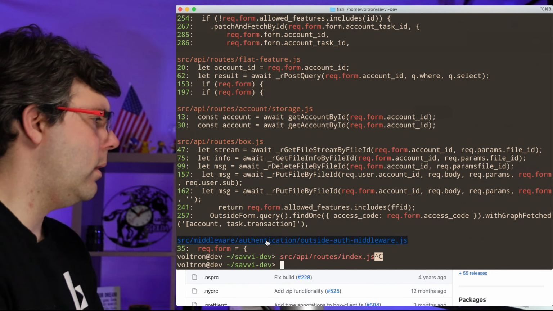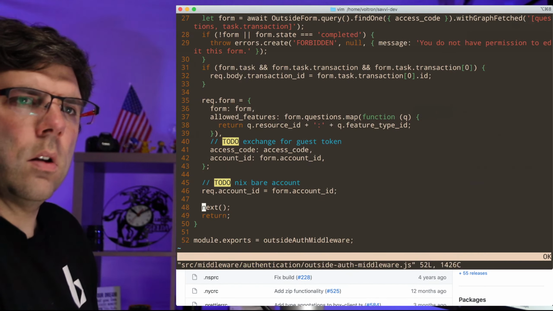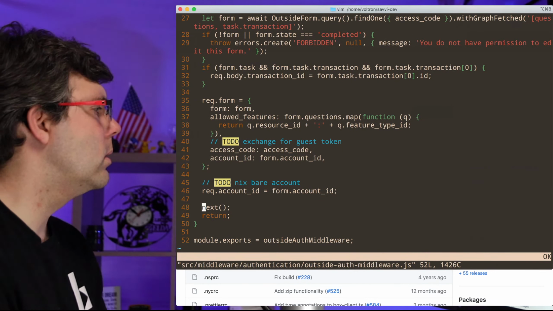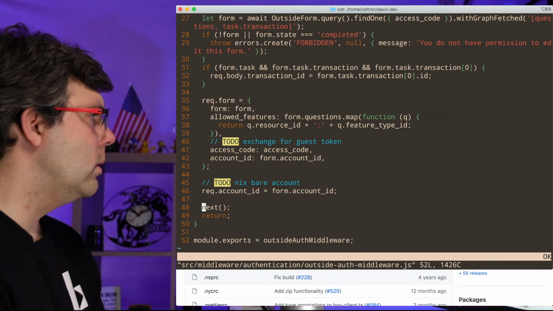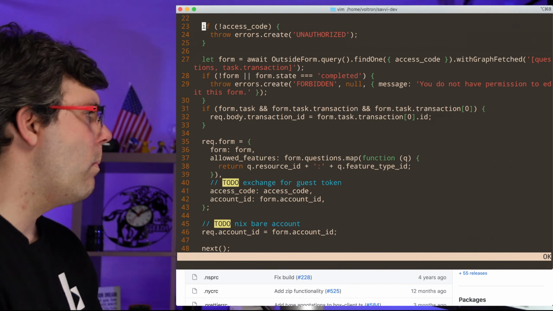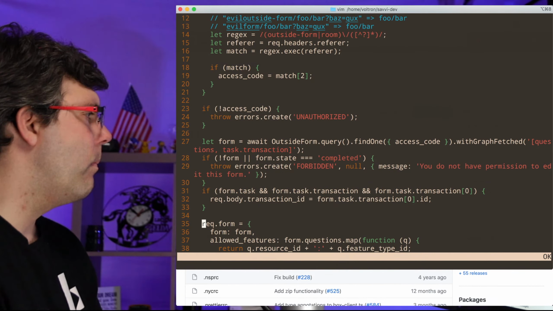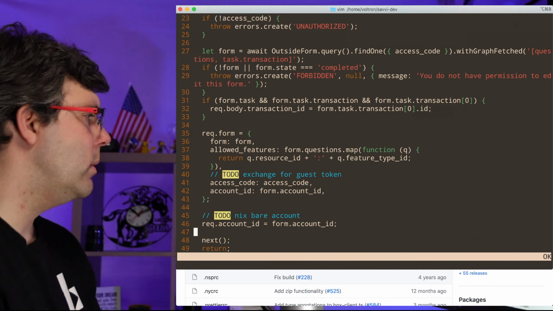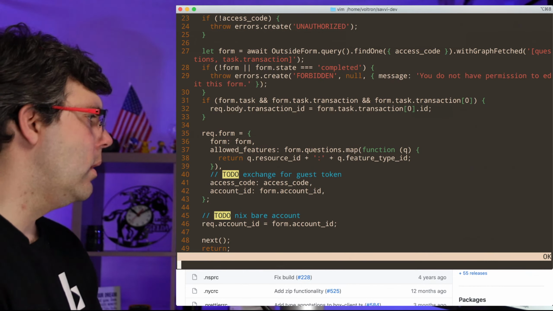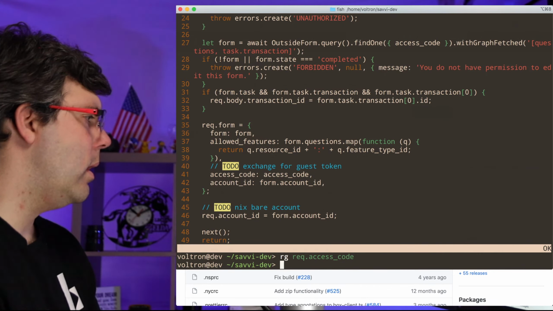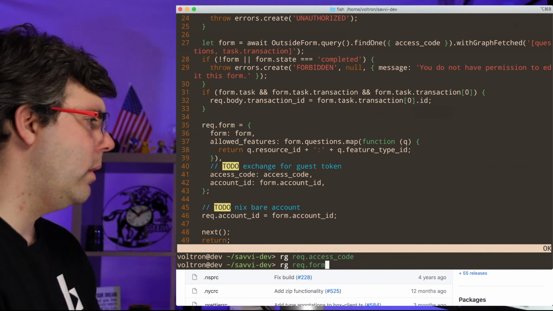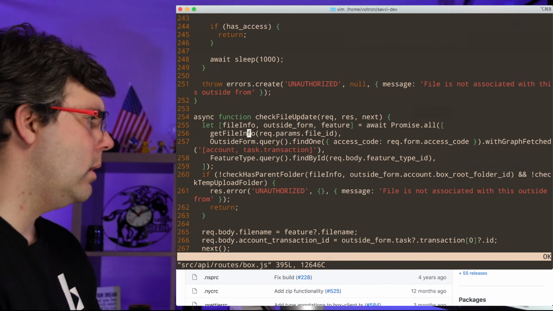That one. That's fine. Checking over here. All right, rec.form is equal to form access code. Yeah. So rec.access code. Nowhere, right? Nowhere. Okay, good. Let's go back then to here.